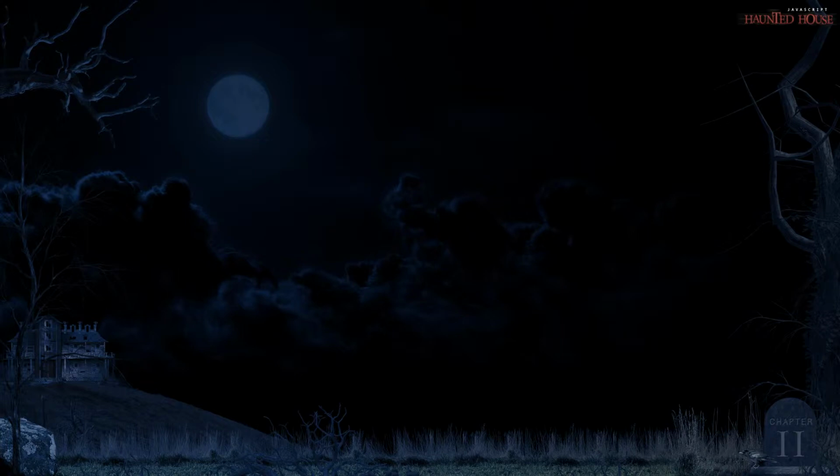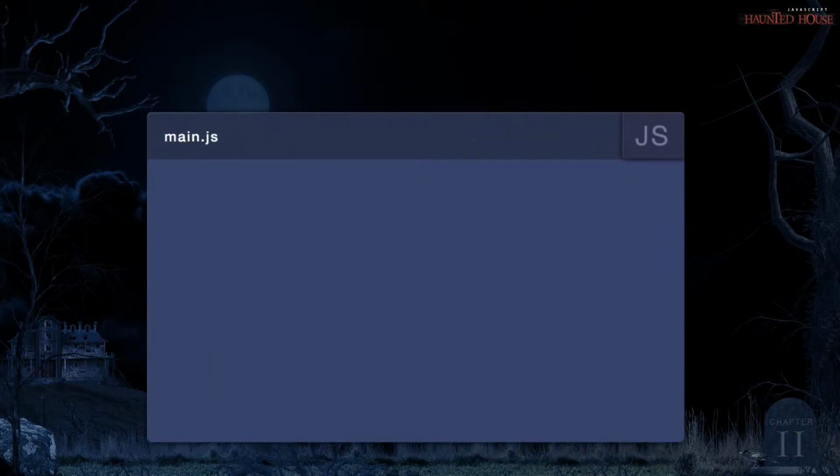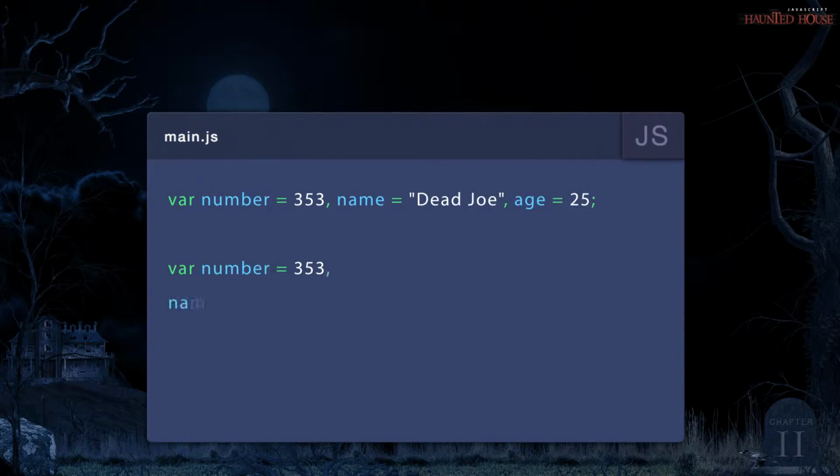We can declare several variables in a single statement. To do so, simply start the statement with the word var and separate the variables with commas. We can also declare a single statement on multiple lines. Don't worry, I know it may seem confusing, but there is no difference between them. Just stick to what you like most, and let's go on.